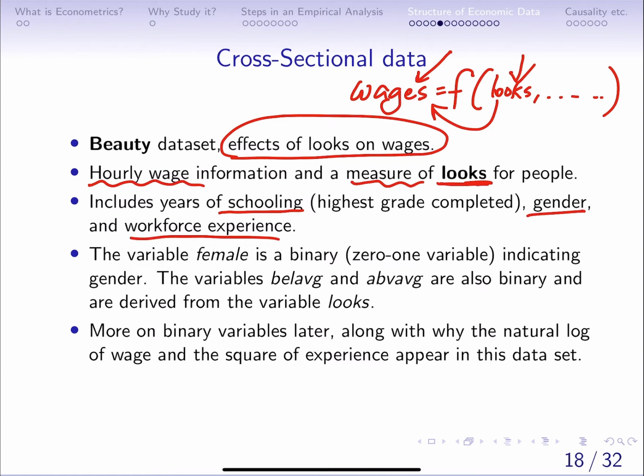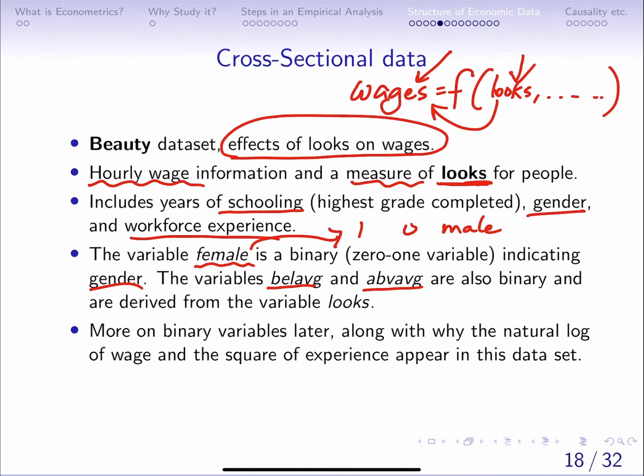We'll look into the data right now, but you're going to find that there are some binary variables. Female would take a value of 1 if the individual was female, 0 if male. Here we just have it binary, but you can code it different ways if you were collecting a different sample and you can indicate gender. You can also create other variables from the looks variable, like whether the looks are below average or above average based on some sort of a metric.